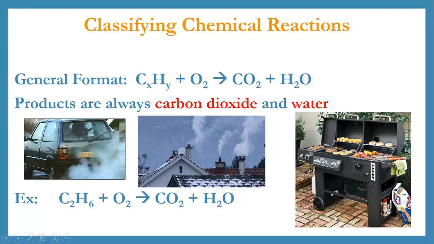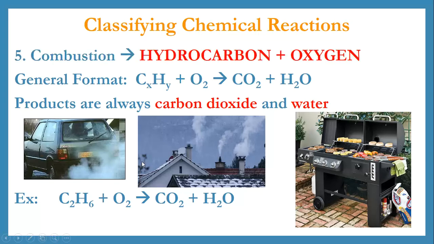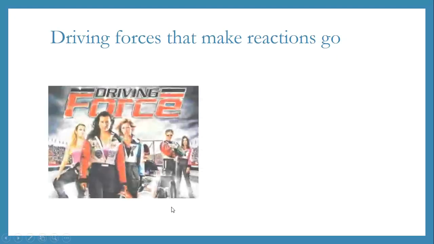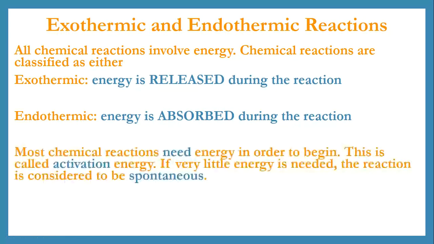All right, last one is combustion. In a combustion reaction, you make carbon dioxide and water from some hydrocarbon and oxygen, and this is how we burn things and get our fuel and whatnot. And that's that. Pretty much diatomic molecules. Remember, there are 7 that exist as diatomic molecules. I've had more driving forces. We don't need to talk about that.